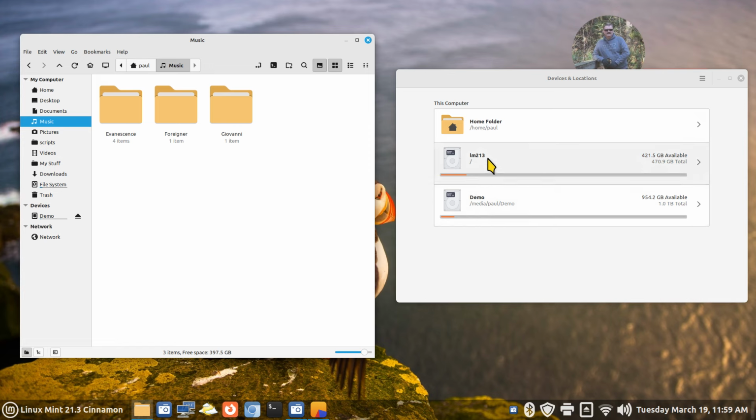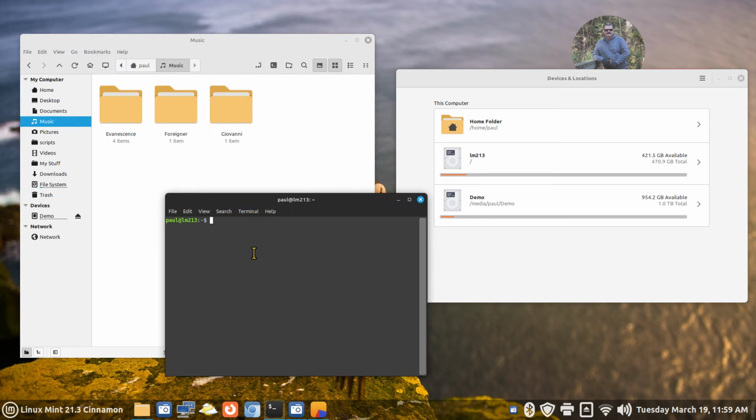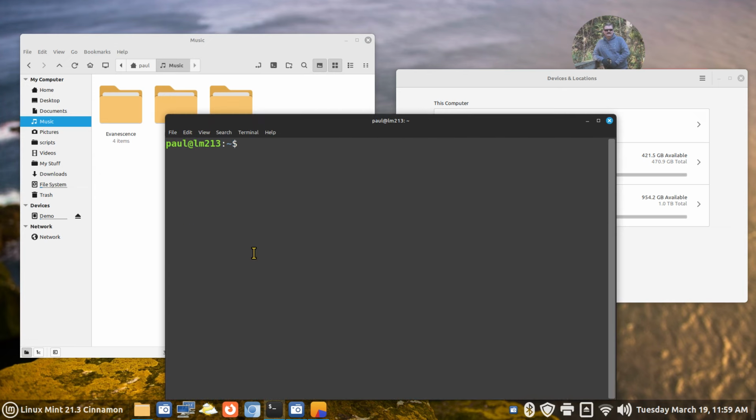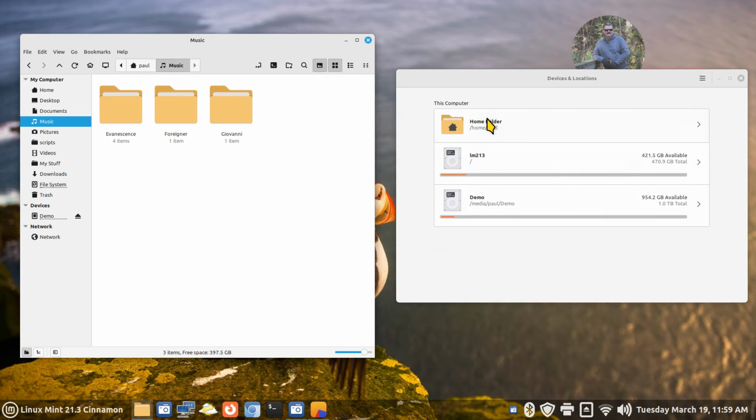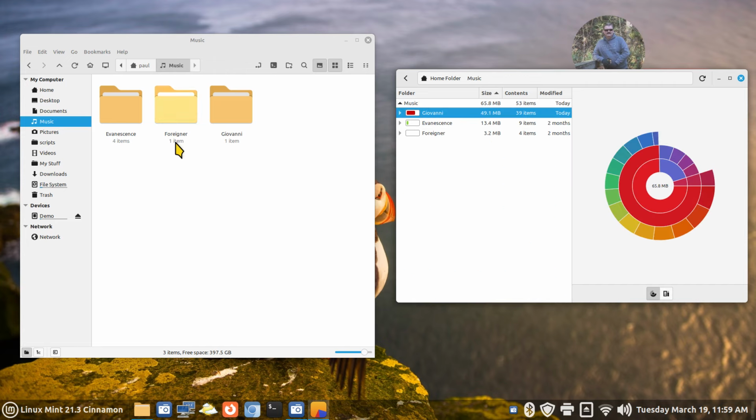All right, LM21.3 is the name of this computer. When you're looking at terminal, if I didn't say so earlier, that's the name of your computer right here. All right, I'm going to click this one. So this actually shows me also hidden stuff that has periods or dots in front of it. We're not going to focus in on the whole thing. And it does have 2 columns, by the way. But I'm going to focus in on, let's do music.